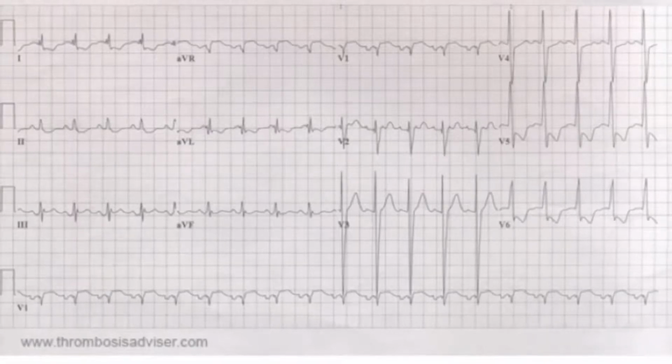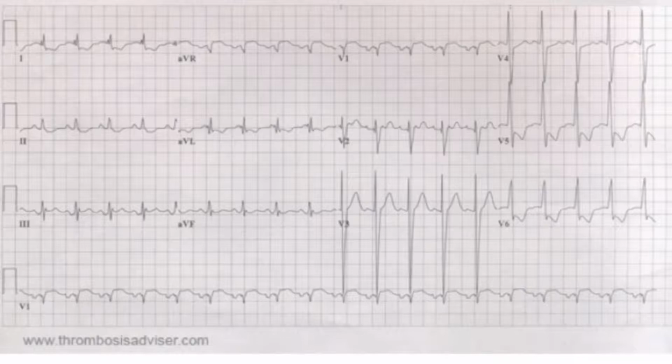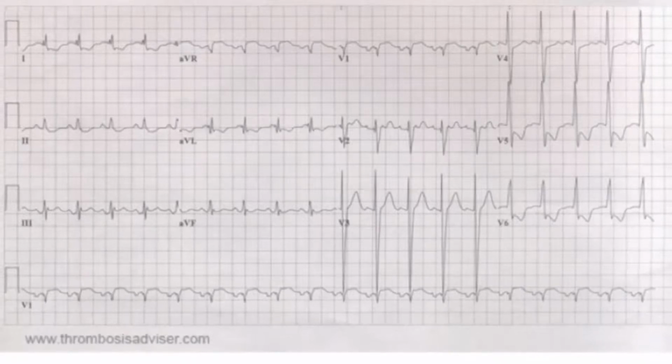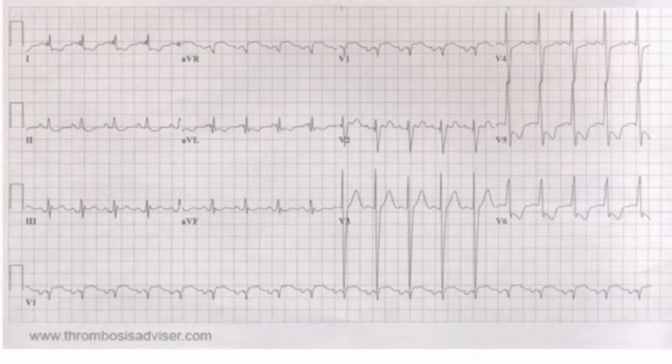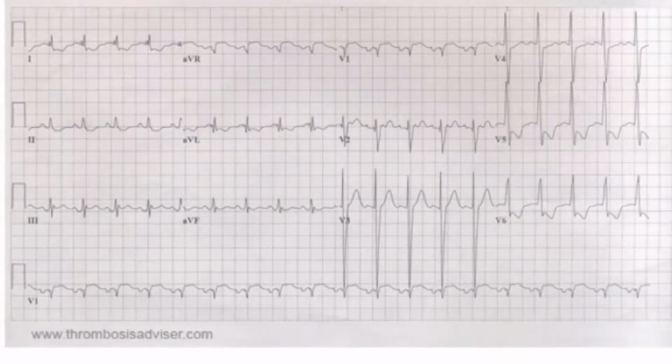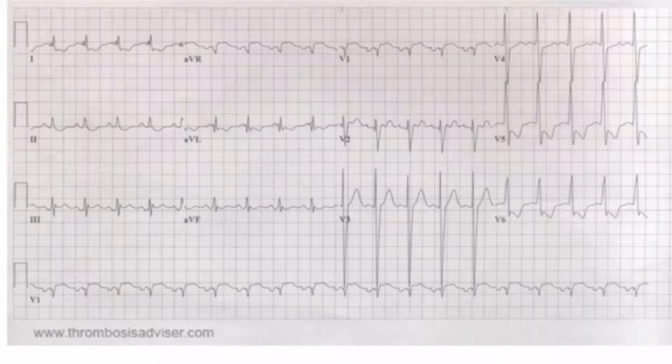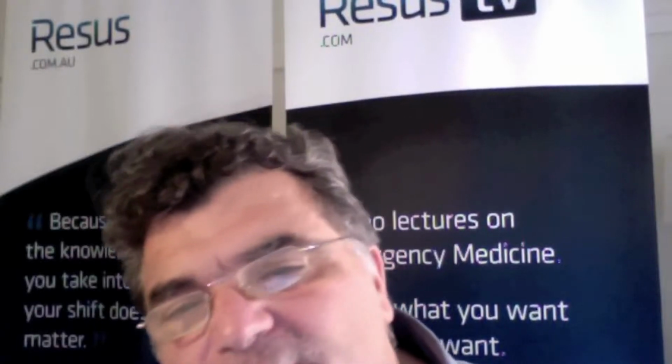QRS complexes not greater than 3 little squares. And the ST segments, if we look at them in different areas, they're a little bit different. So we've got ST depression basically in V5 and V6. In another tute, we'll talk about left ventricular hypertrophy, in other words, having electrical changes that are indicative of hypertrophy. But I will tell you that this has got some changes that are indicative of hypertrophy.